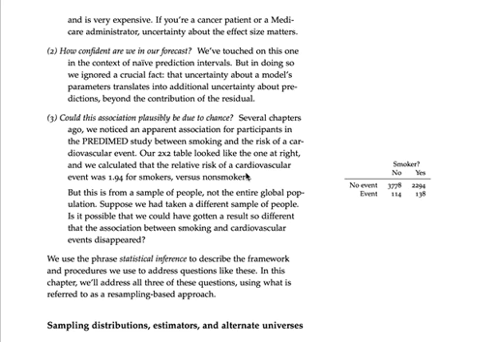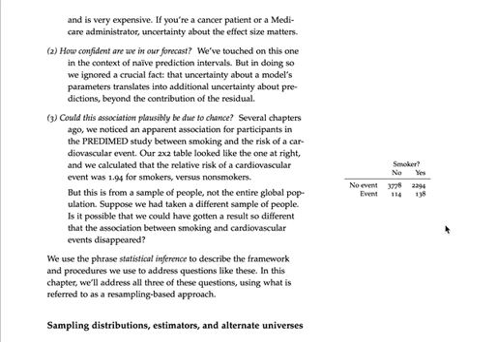And then finally, there's a question about whether an association could plausibly be down to random variation. And so as an example here, if you consider this contingency table that we saw a few chapters ago from the PREDIMED study, this quantified the relationship between whether somebody was a present or a former smoker. That's the columns of the table, and the rows of the table indicated whether or not that person had a cardiovascular event, so like a heart attack or a stroke or death due to cardiac causes over the course of the study. So this table right here has a particular association in it, and we calculated the relative risk.